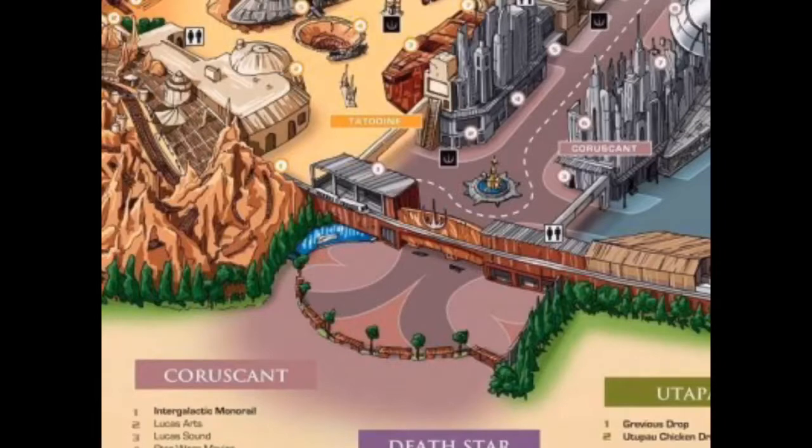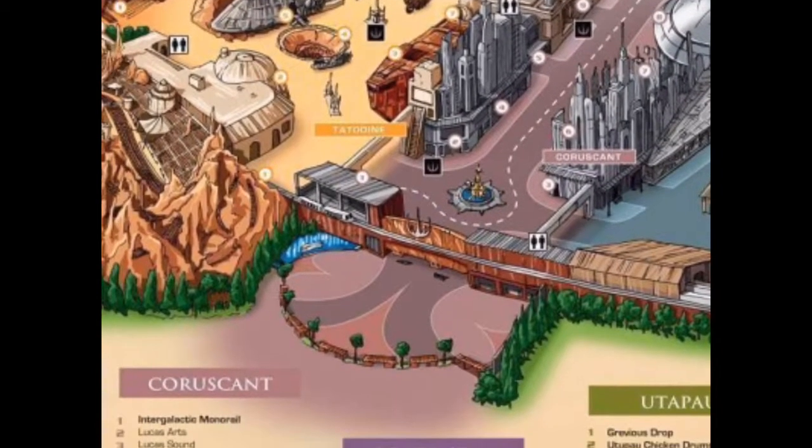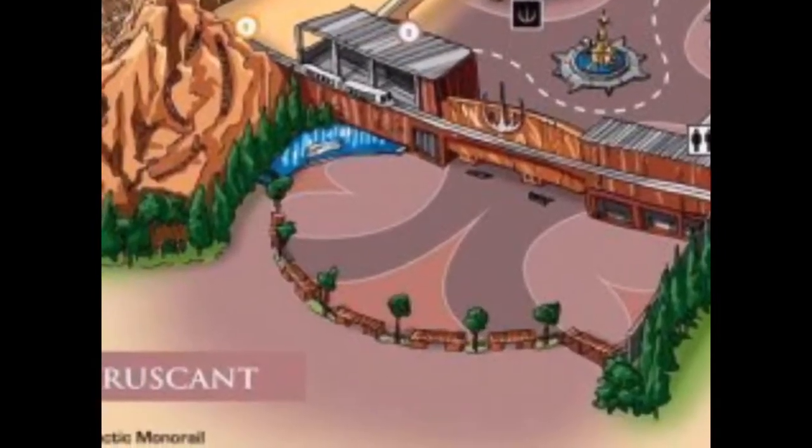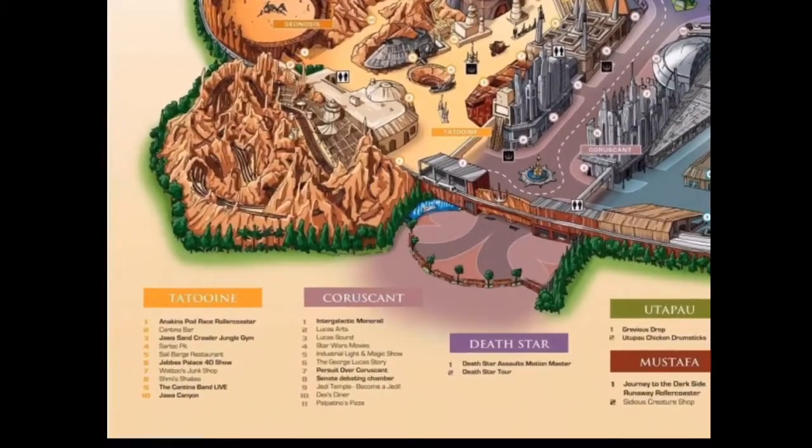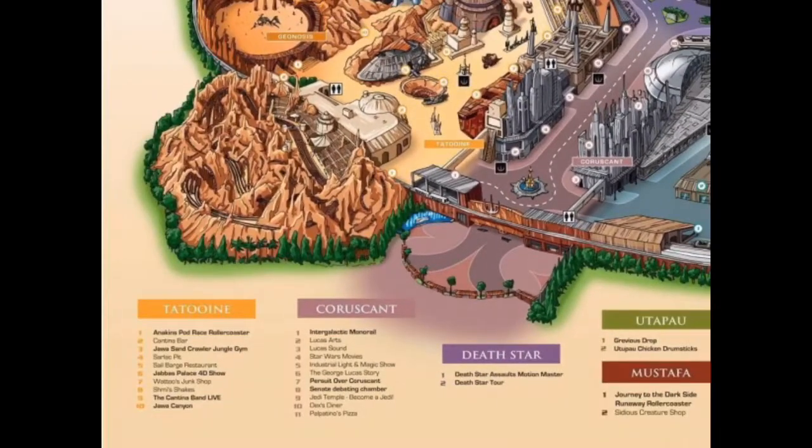There's no other way in or out based on reading, so it just makes sense based on how it looks that this thing here is the entrance. So yeah, Coruscant. You have another intergalactic monorail entrance right here at the top. Not the entrance, well, the small entrance. This is the first entrance and then the second entrance.